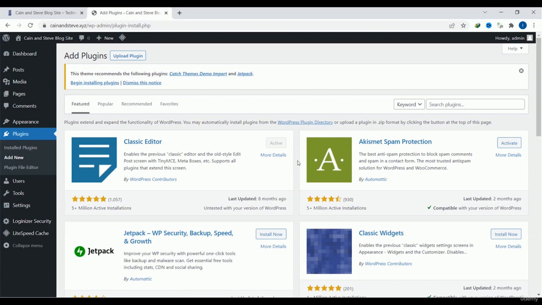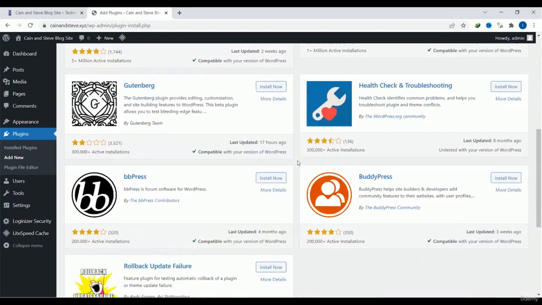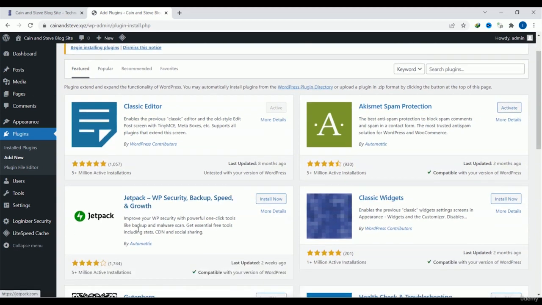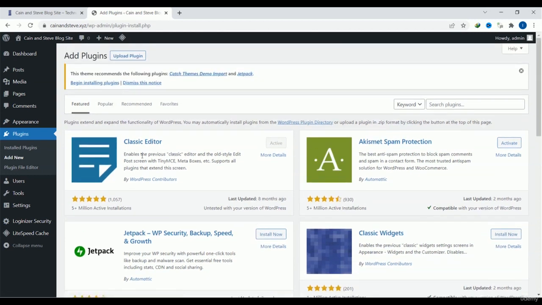Okay, now you can take a look. Lots of plugins are available, and in here, likewise this Jetpack, this is a plugin and it's not installed yet. To install this plugin, you just have to click on Install Now. Likewise, this Classic Editor is also a plugin, and I used this Classic Editor plugin when I was installing WordPress.